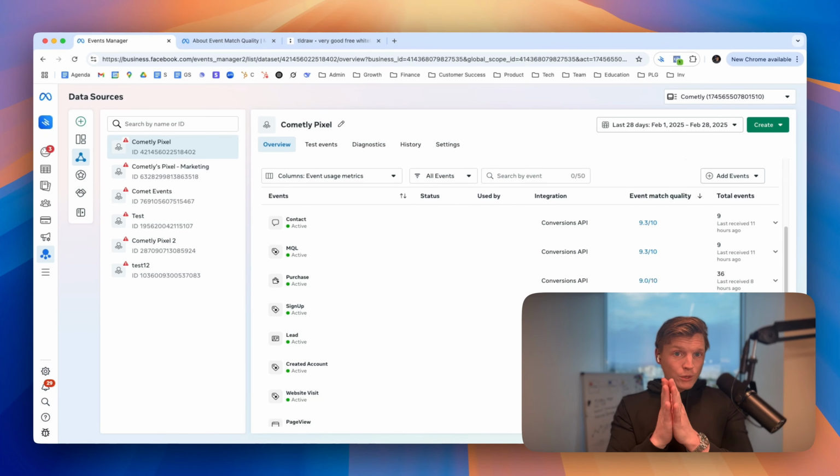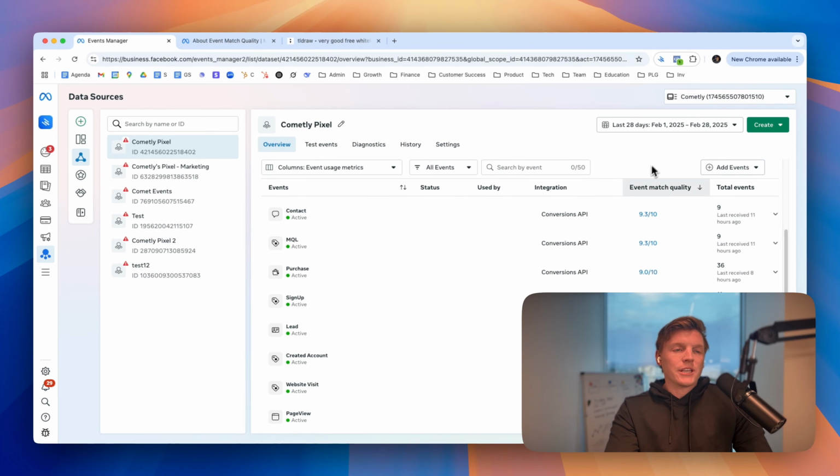So at Cometly, we have a major focus on this because we know data efficacy matters so much, right? We need to make sure that the data that's getting pumped into Facebook is highly accurate, and it's really good data, because we know this is literally the building blocks behind our entire ad campaign. And again, as I said at the beginning of the video, if you have the best creative, the best copy, the best everything, if your data is a mess, your ad campaign will never work. It will never be able to scale. It will fall apart, and it just won't work.